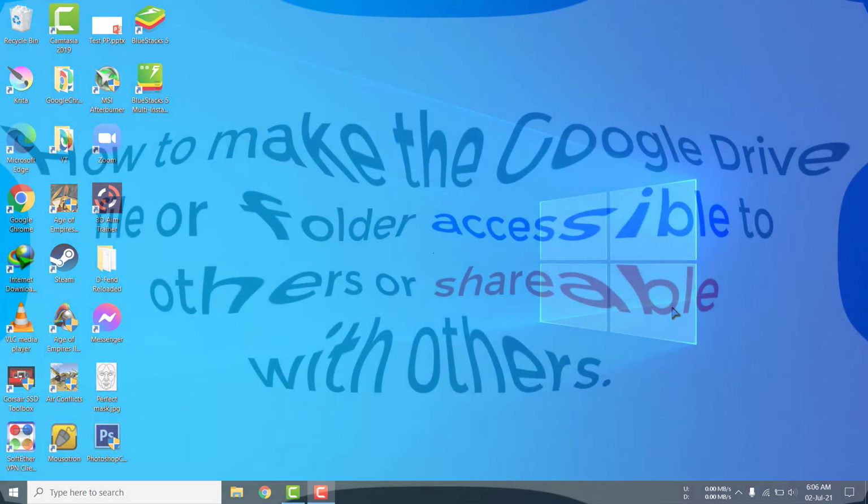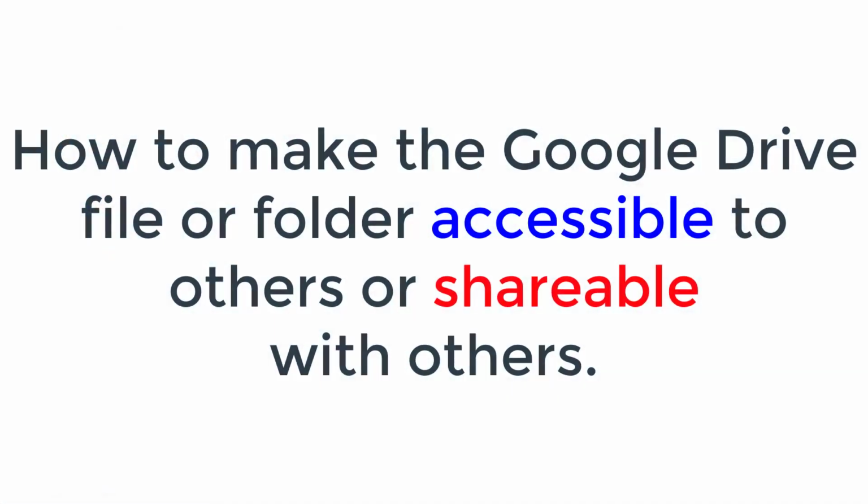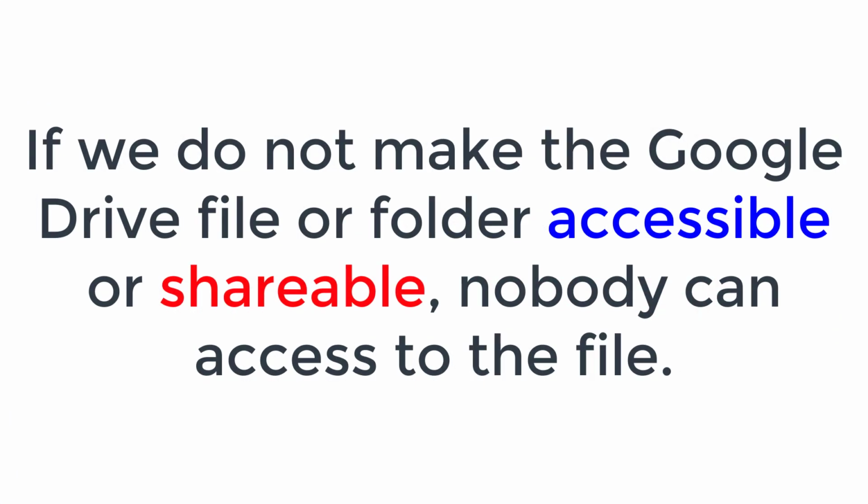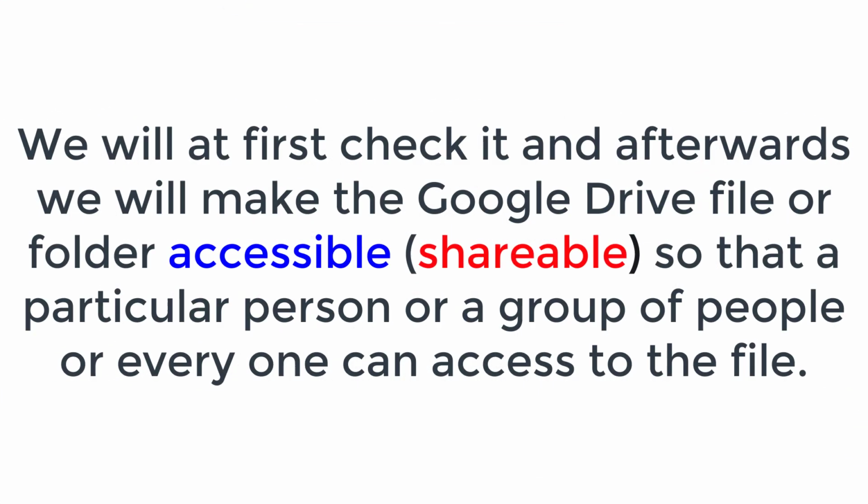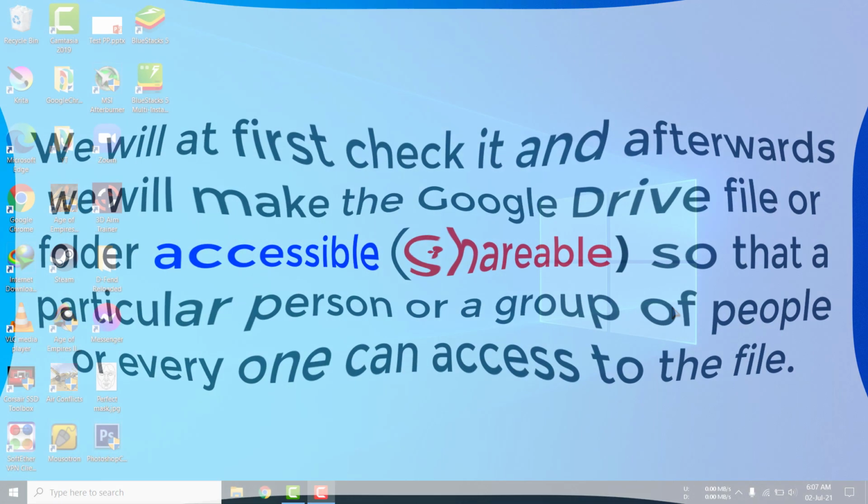Hello my dear viewers, in this tutorial I will show you how to make Google Drive files or folders accessible to others, or shareable with others. If you do not make the Google Drive file or folder accessible or shareable, nobody can access the file. We will first check it, and afterwards we will make the Google Drive file or folder accessible so that a particular person, a group of people, or everyone can access the file.